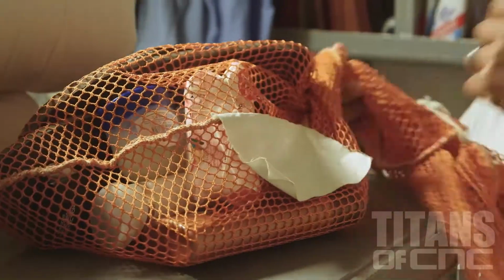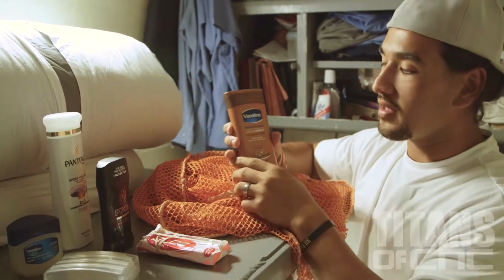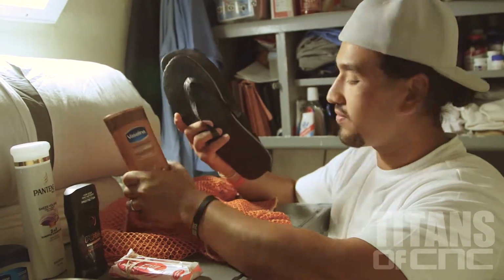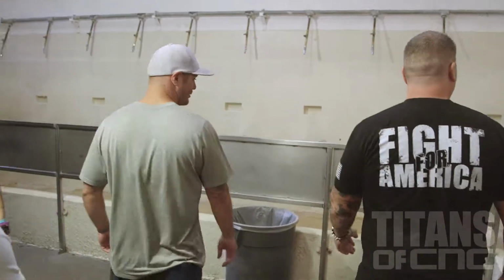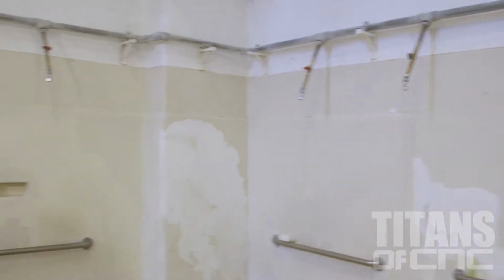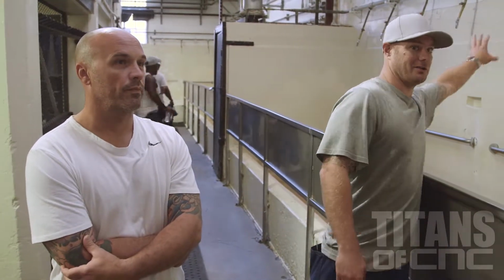And we can get some pretty good hygiene, you know, to shower with, and you just gotta buy it to wash clothes. We gotta wash everything by hand. Vaseline lotion, and then your shower shoes. You don't wanna go in there barefoot. You go in the shower barefoot, you're gonna catch something for sure. So the shower area, it's a little bit different, a little tore up. The shower head's so close. I don't even remember what it's like to shower by myself, man. After this four shower head, we can't shower in these showers. If you're white, you can't go in those showers.